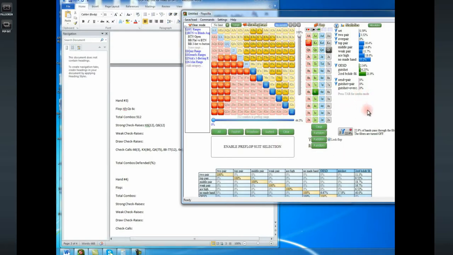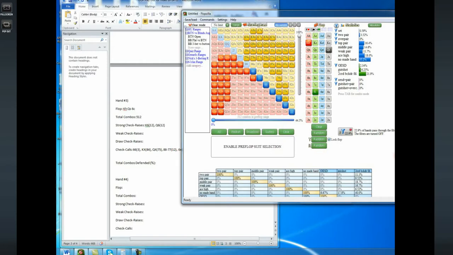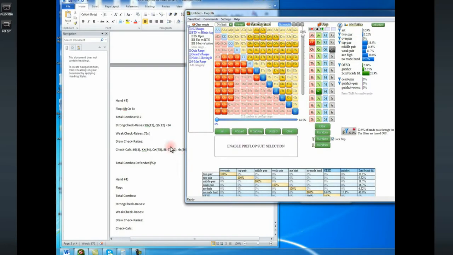So that's the super obvious stuff, which was a lot right off the bat. And now we can do the stuff we're really comfortable with. I think we can check raise. Let's start with check raising a lot of the three to a flush, three to a straight hands, and we'll have a lot of it here. So for weak check raises, let's do like 7-5 suited. Is that in our range? No, it's not. So let's do 5-4 suited.